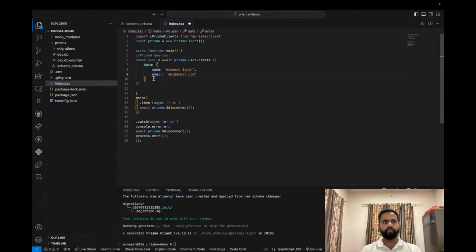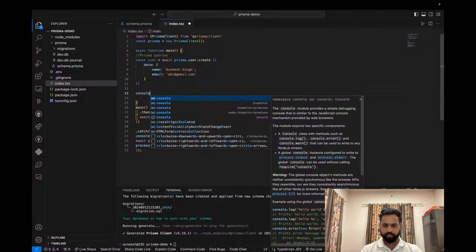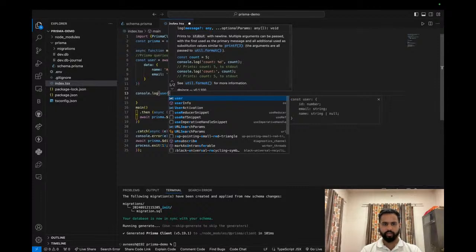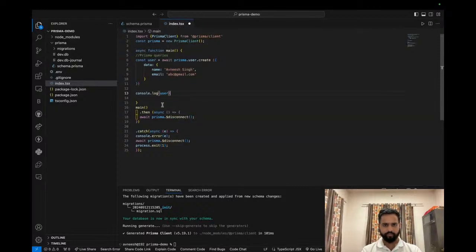So now if you want, we can test whether the user has been created or not. Okay, so for that, we have to run this file. For running this file, we have the command npx node index.ts. Okay.